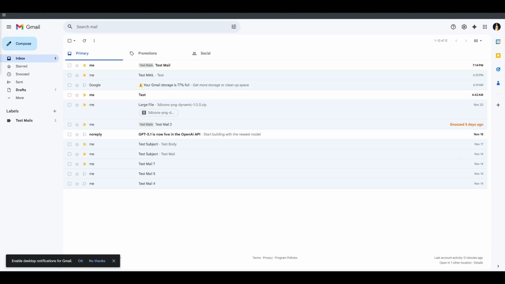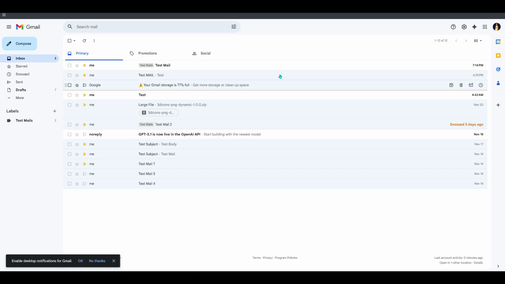In today's video, I'm going to teach you how to enable custom keyboard shortcuts in Gmail. Custom shortcuts let you tailor Gmail to the way you work, reducing clicks and helping you move through your inbox faster. This process takes just a minute, and it works best on a desktop web browser. Start by opening Gmail in your browser and signing in.